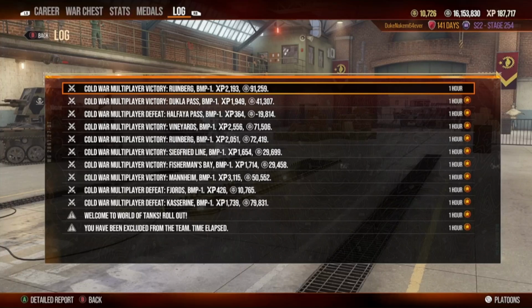Now, someone who's a natural-born butt kicker like Brownie, I was helping him work on his BMP because he had sent me a message that says, hey, I'm going to go work on a BMP line. I go, I'll be glad to help you. So I went through it, and I primarily was trying to help speed up his progress through the T-44A, which is the first tank of the line, and the second tank of the line, which is the PT-76. Both of them are, well, not very good.